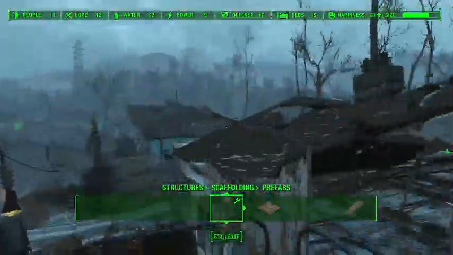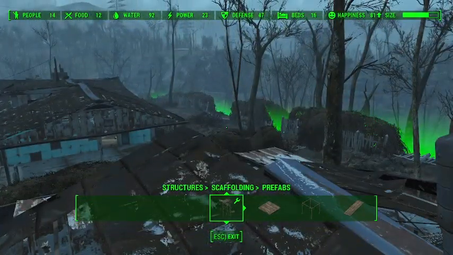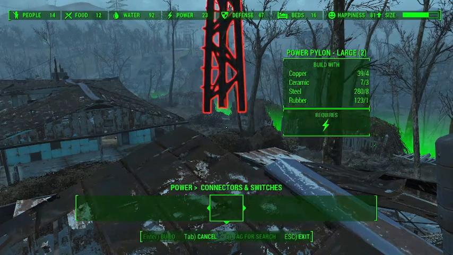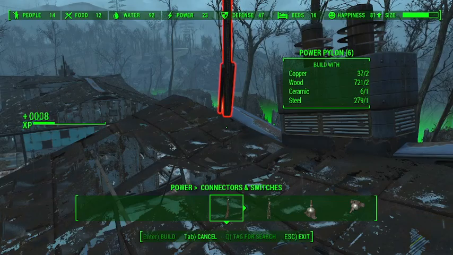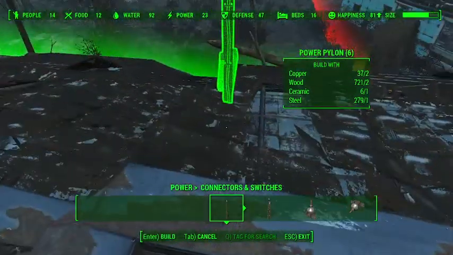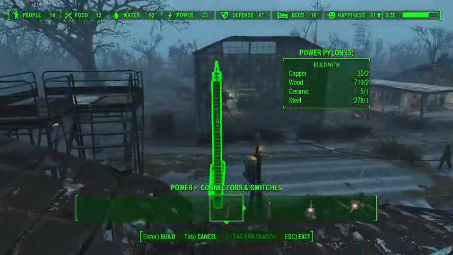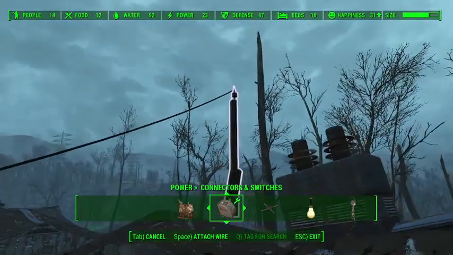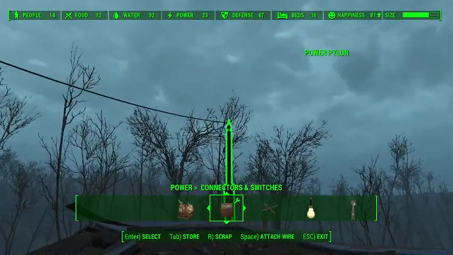Let's get up there onto the roof. Here we go. I need electricity, power connectors. I can build 7 of these. Cool. One there. One here. And now let's connect you to there. It's not too far away. And you to there.